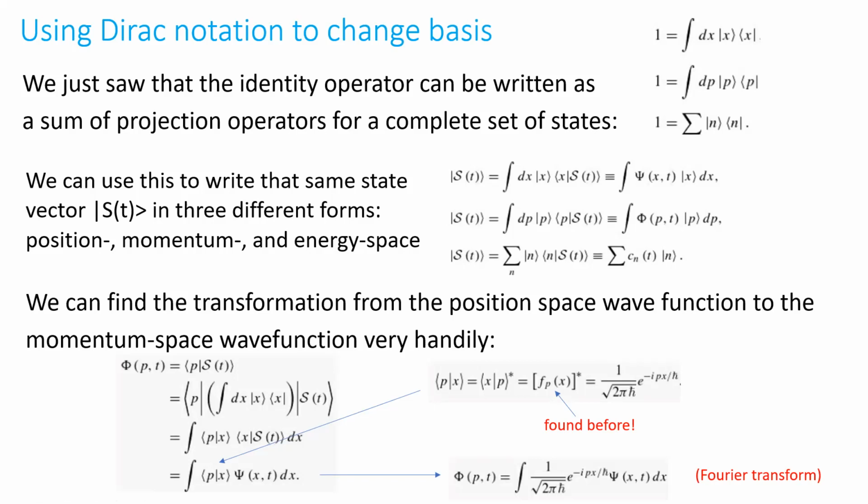Then we looked at the bras and the kets, giving names to these left and right vectors. And so we have a terminology, the bras and the kets. And we saw how the bras act on the kets as an instruction to integrate, or in the case of a finite system, to take a dot product. And then finally, we saw these completeness relations with the projection operators: if we integrate or sum over all possible projection operators, we get 1, because that's the same as projecting onto every state in the basis and multiplying by that state. So that's the same as multiplying by 1. And then finally, we see with the Dirac notation how it's nice to switch between position space and momentum space.